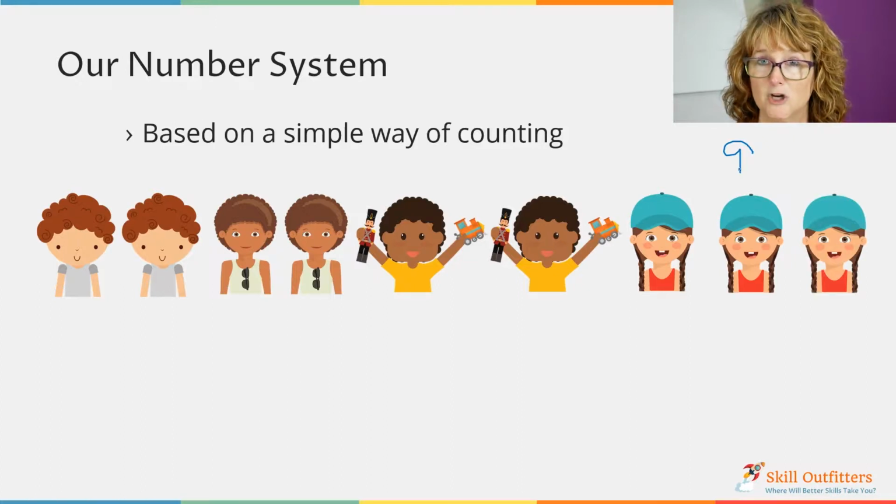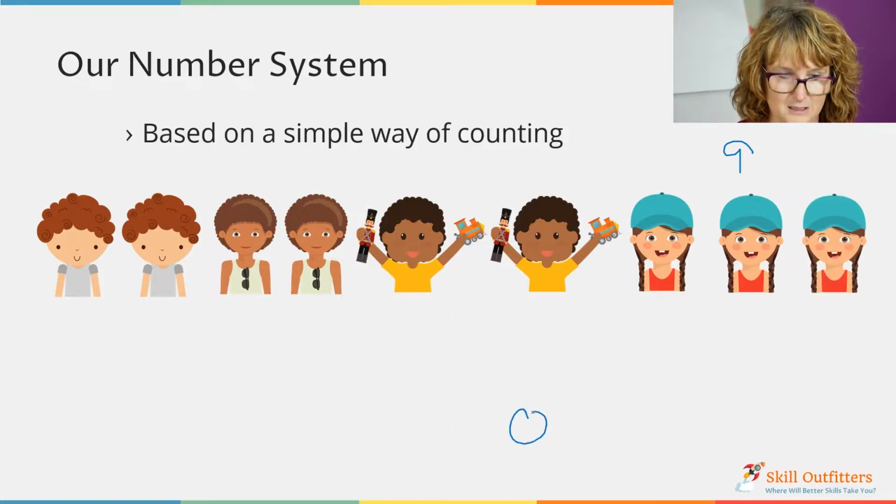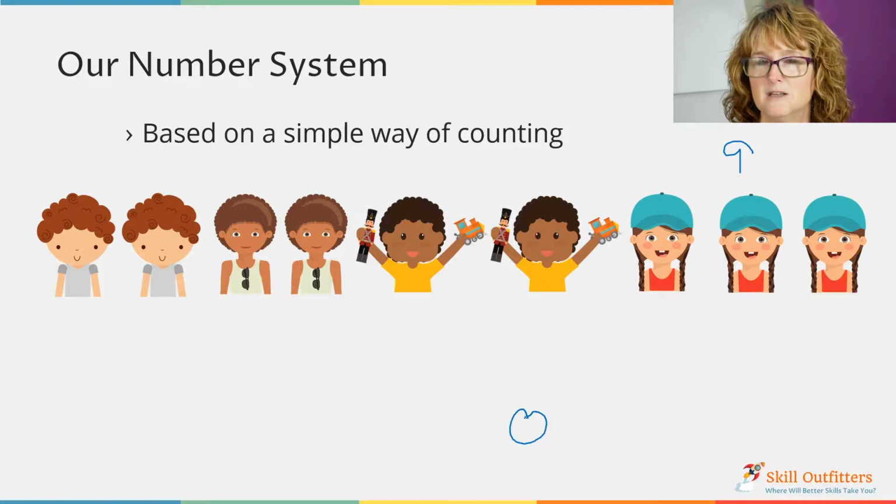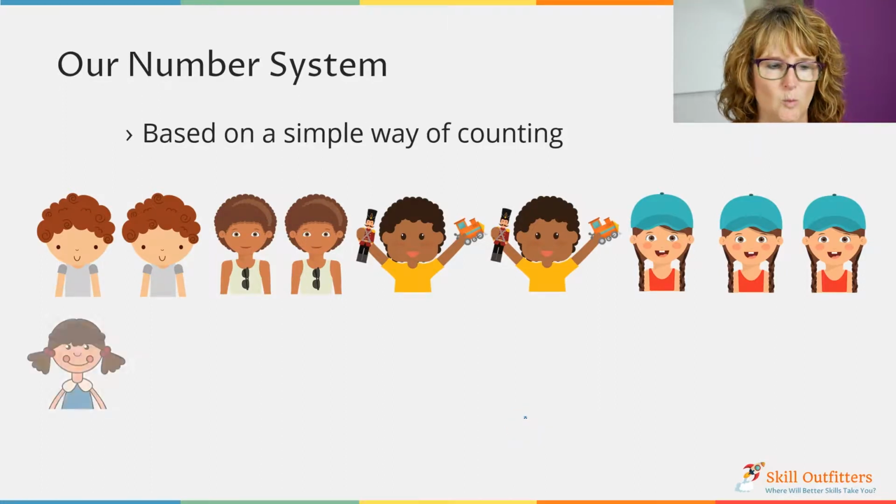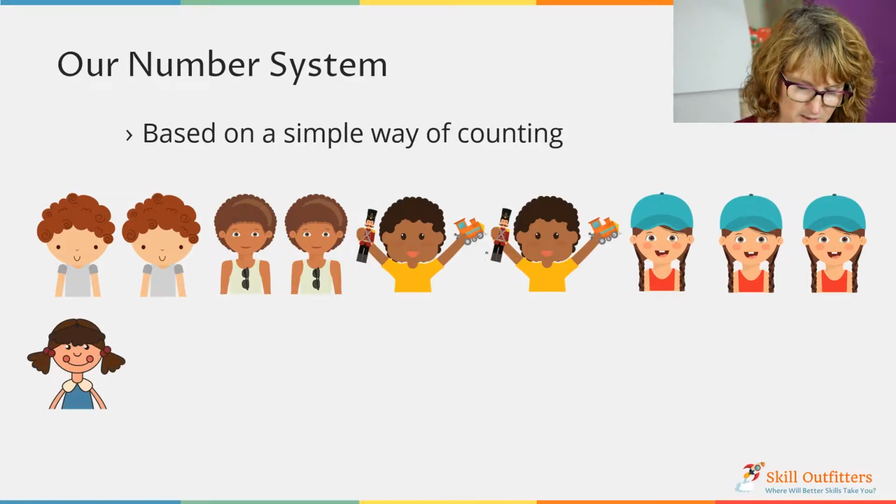The one that we haven't talked about is the 0. 0 is the digit that we use to indicate nothing, when something doesn't exist. So if I were to say, look, over on the playground, there's no children over there, and I asked you to count them, the digit that you would use would be the 0, okay?